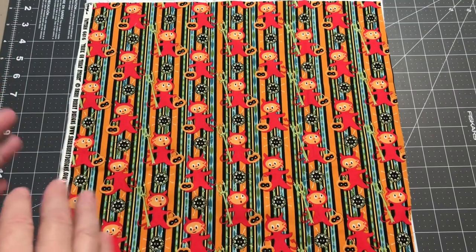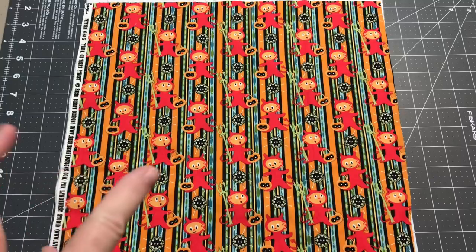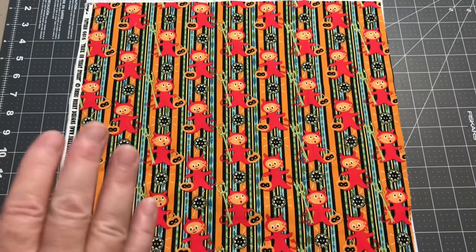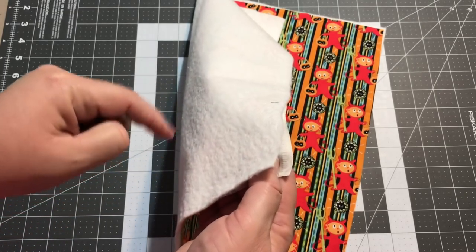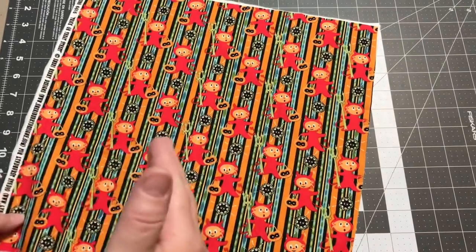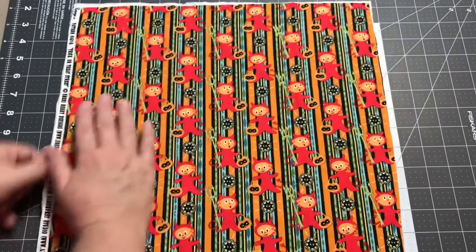Now when you're doing small little blocks you could do many, many of these. I'm just going to do the one little wall hanging so we can see the techniques. I'm not going to show you how to put different squares together today — I do want to try all the different quilt as you go techniques eventually — but for today we're just going to do a log cabin quilt as you go.